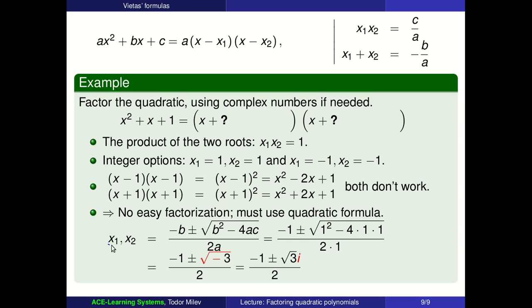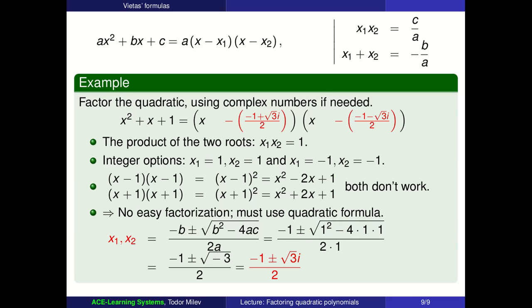We have our two roots, x1 and x2. Right, so our two roots x1 and x2 are minus 1 plus or minus radical of 3 times i, divided by 2. And our factorization can now be completed. This is x1 here, one of these two guys when you select the plus, and this is x2 here. Alright, we have now fully factored our quadratic x squared plus x plus 1. Notice that our factorization here uses complex numbers.